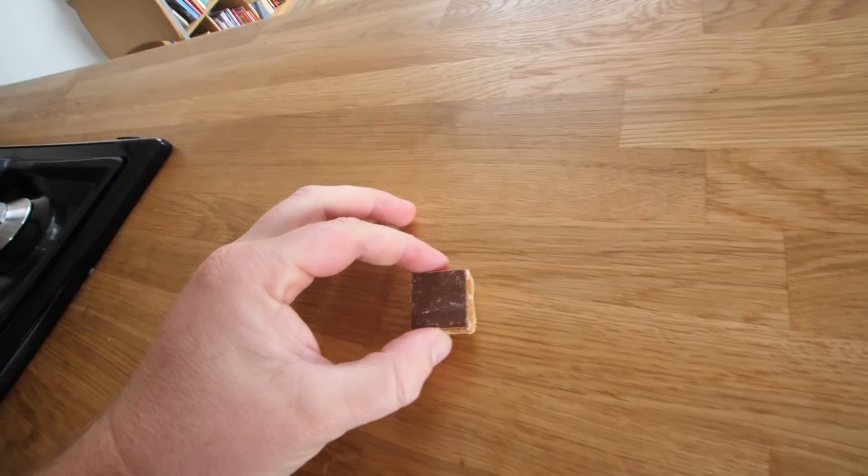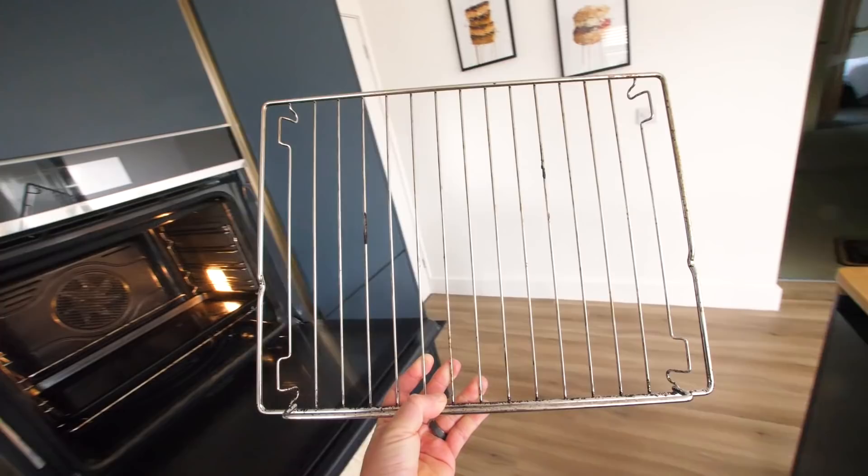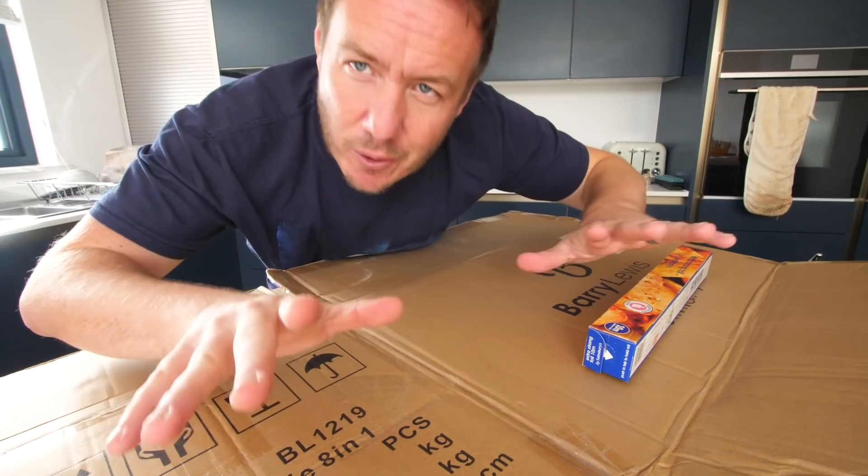I've got the perfect thing — I've got an oven. Because a millionaire shortbread is traditionally cut into a square shape, this whole shelf is pretty much a nice sort of square. So we're going to custom-shelf this with a Barry Lewis gadget box and foil right now. It should work stonkingly. So without further ado, hopefully the next thing you'll see is a nice foil-wrapped tray.